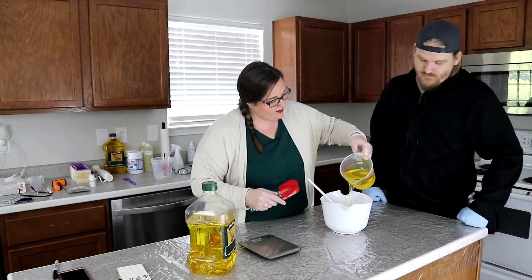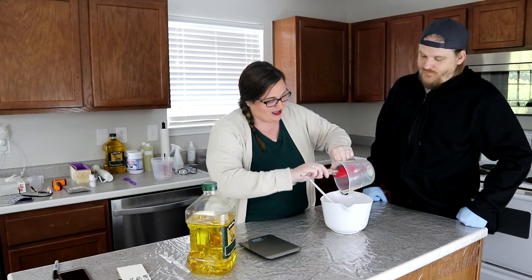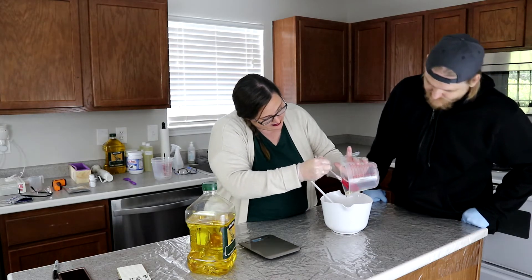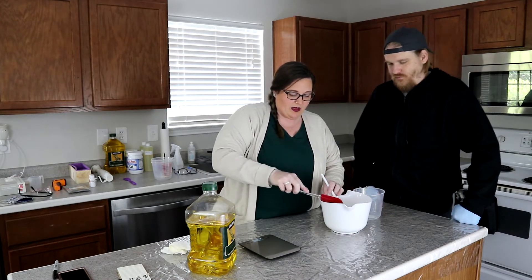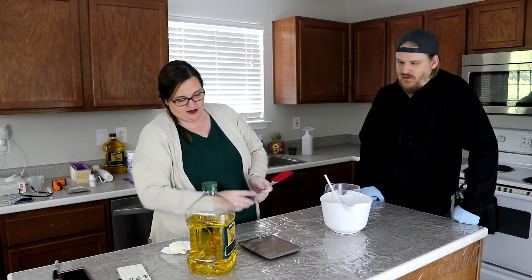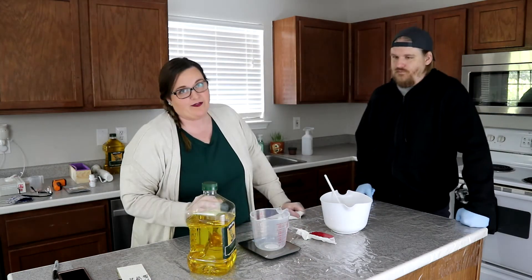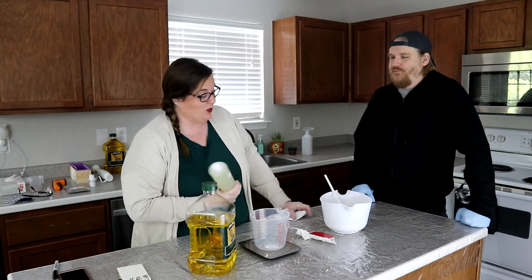Should we stir it while it goes in? Nope, just pour it in. I feel like it's going to cool it — but she didn't mention any of that. I'm going to hold this differently. It's certainly going to thicken up, but that's kind of what you want. It's going to fling oil everywhere. The spatula sucks — it's really floppy. Maybe next time we won't get a Dollar Tree spatula. Should have gone for a little better. She said don't buy any expensive spatula, so I was like okay, I'll buy a Dollar Tree spatula. And I'm adding castor oil because apparently this makes bubbles, and that's my favorite part of soap.